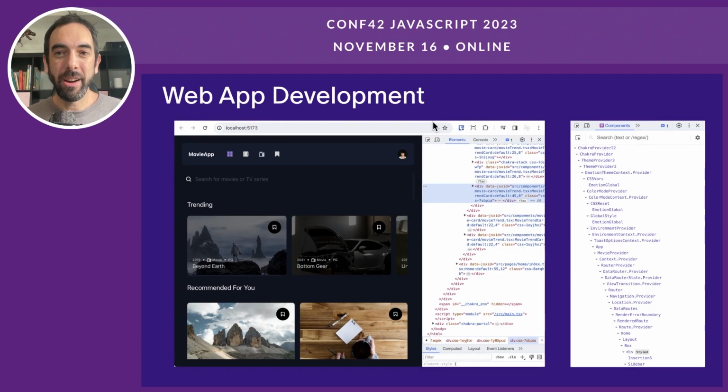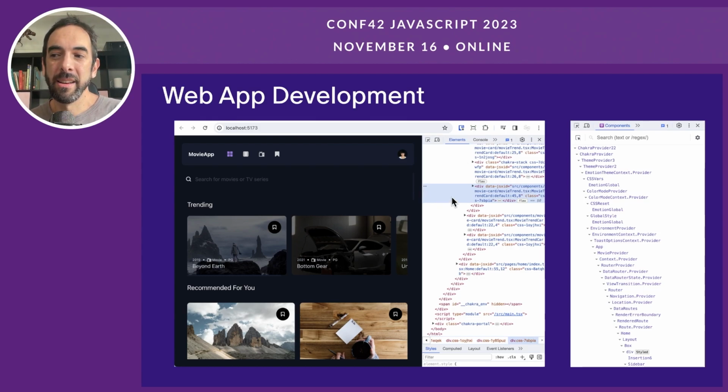Because the way we work currently in the web is you have a typical view, you have your browser, and of course you'll have your VS Code or your text editor. But while you're looking at your app, you have this view, which is the inspect view, the typical Chrome DevTools inspect view. Firefox, all browsers have something like this, where you can see the DOM of your app as you're working on it. And this is certainly useful, but it's not very close to your code.